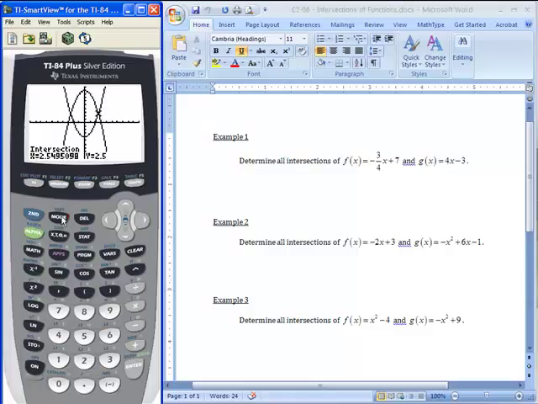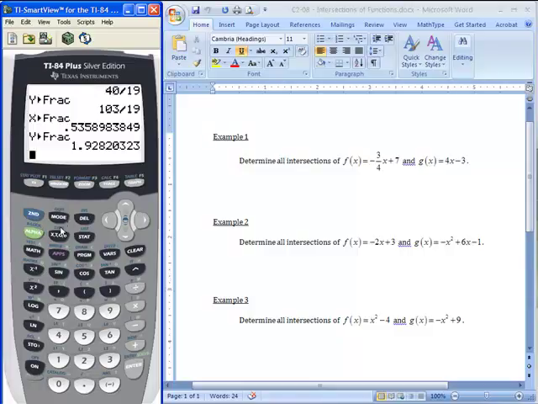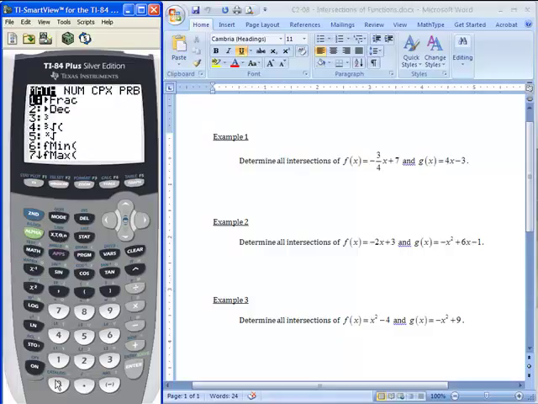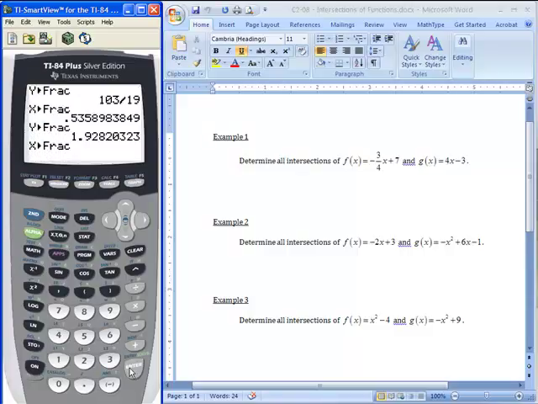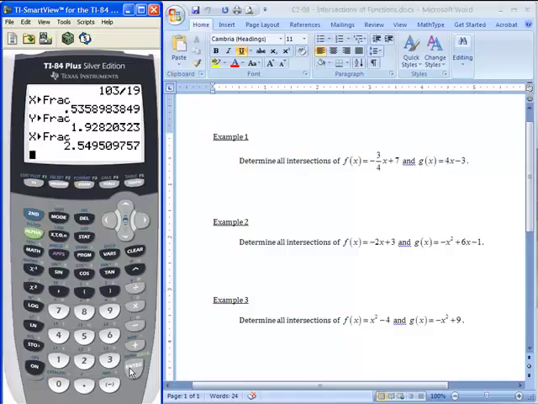So we'll press second in mode to quit back to the calculator screen, and we'll press the x variable key, and then we'll press math. We'll choose option 1 to convert to a fraction, and we'll press enter. And in this case the calculator is not able to convert that back. There's a slight chance that it's just too complex of a fraction, but it's much more likely that means that the x coordinate has a radical left in it, a square root of some sort. That is that we have an irrational number here.